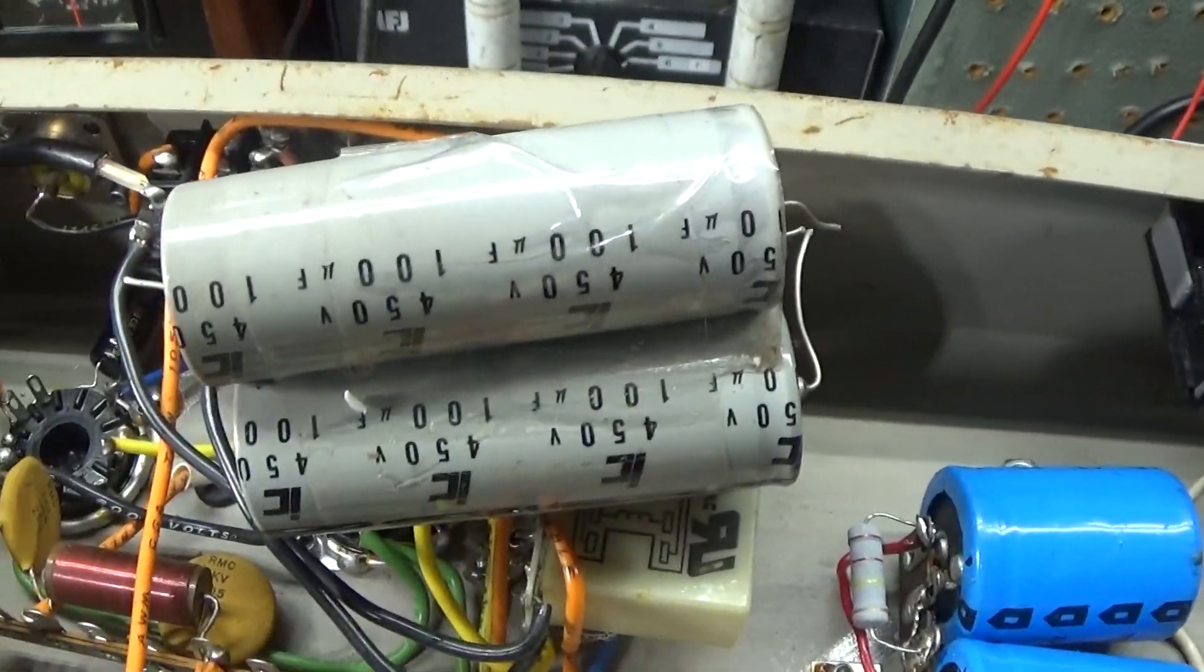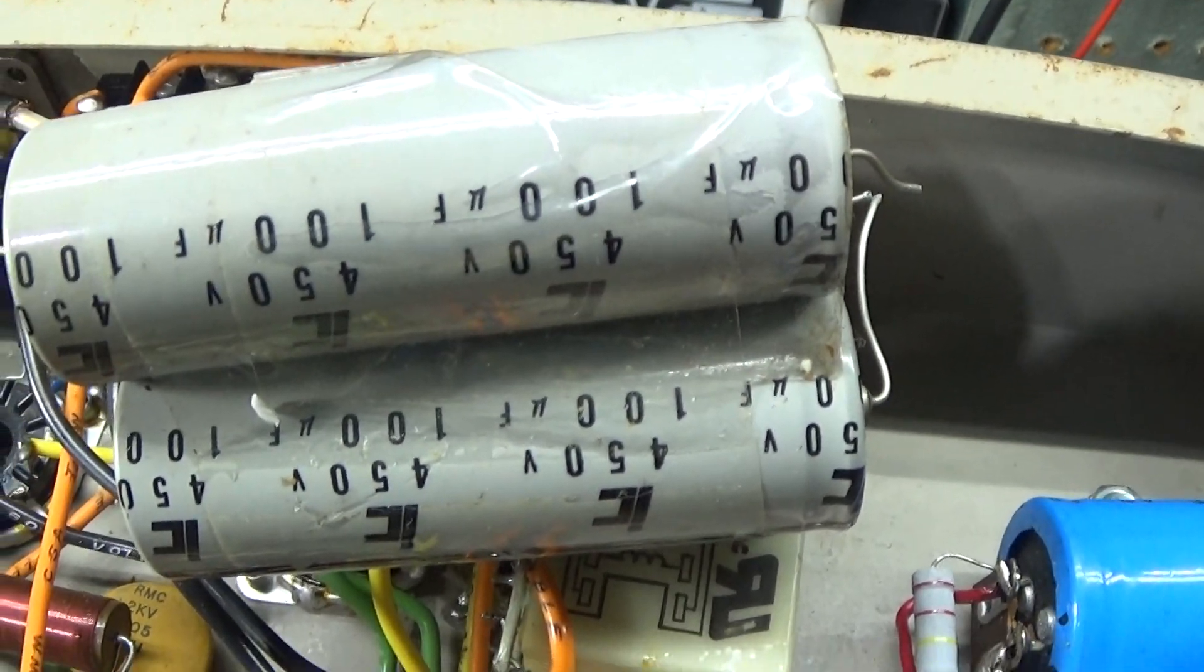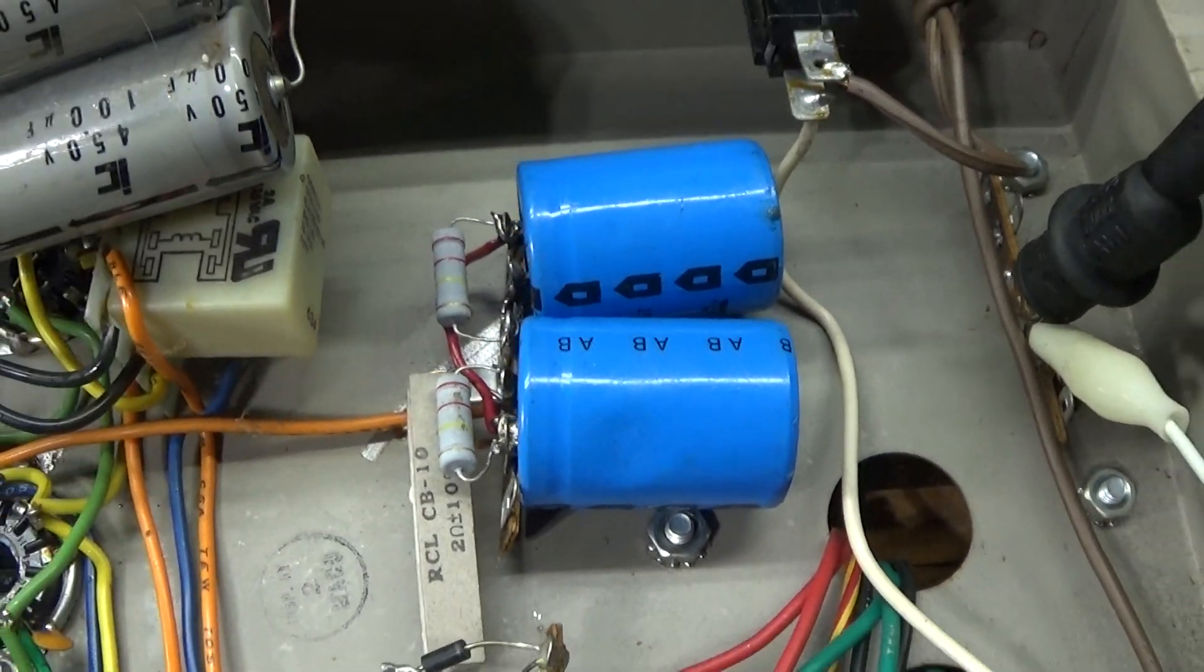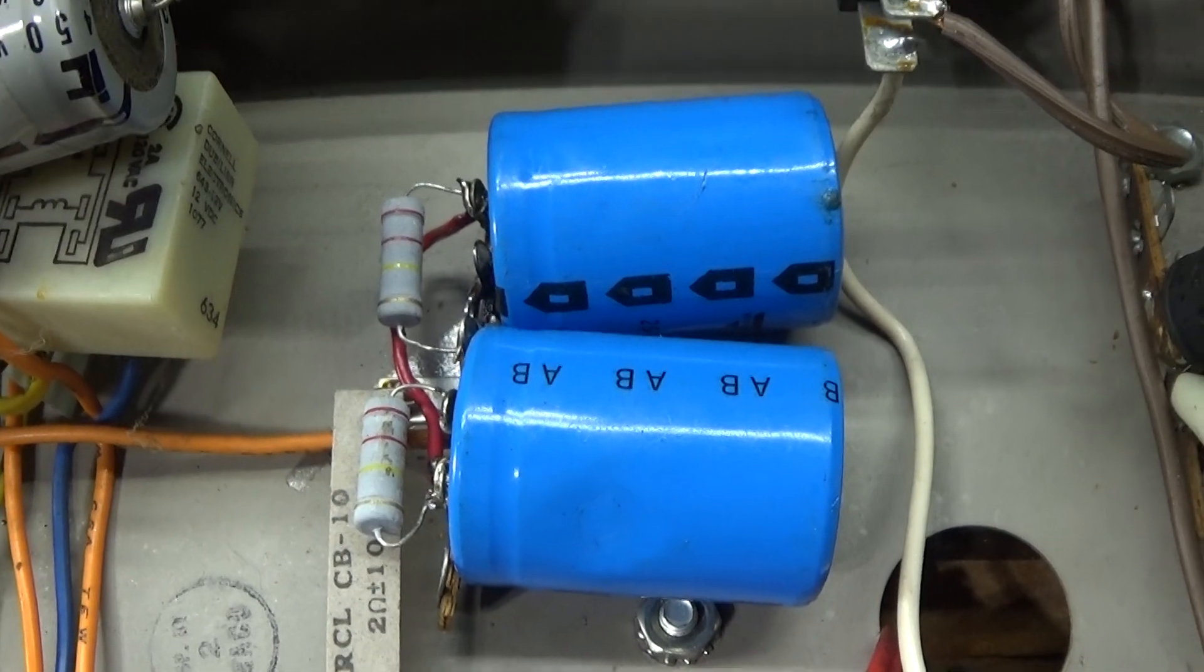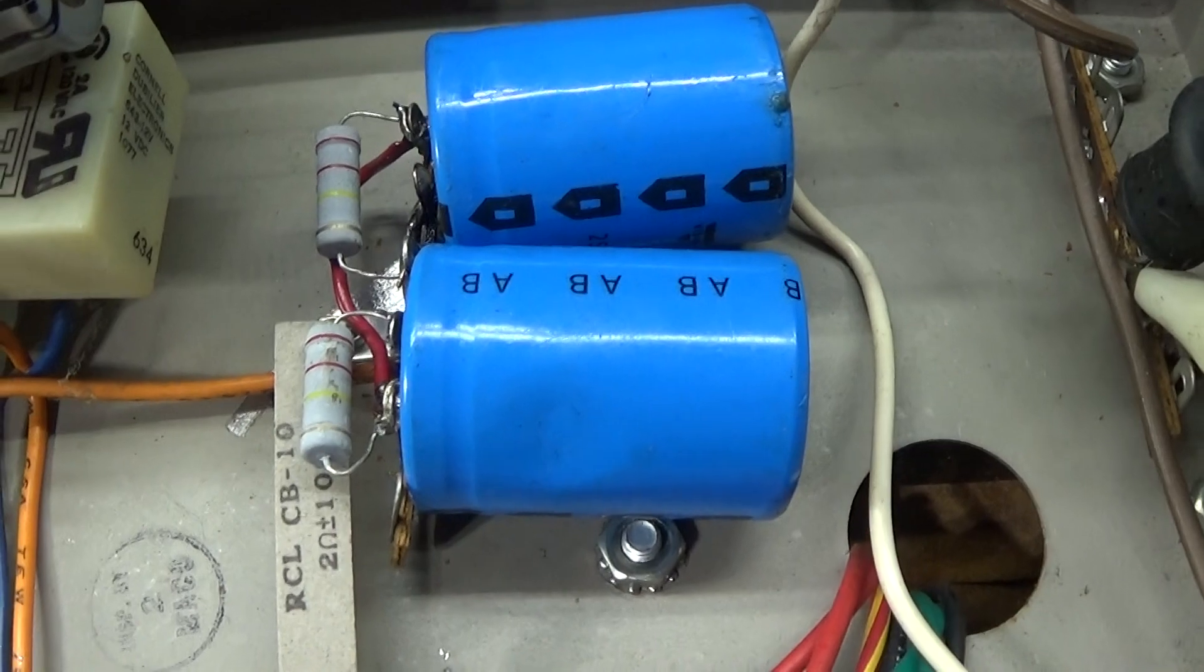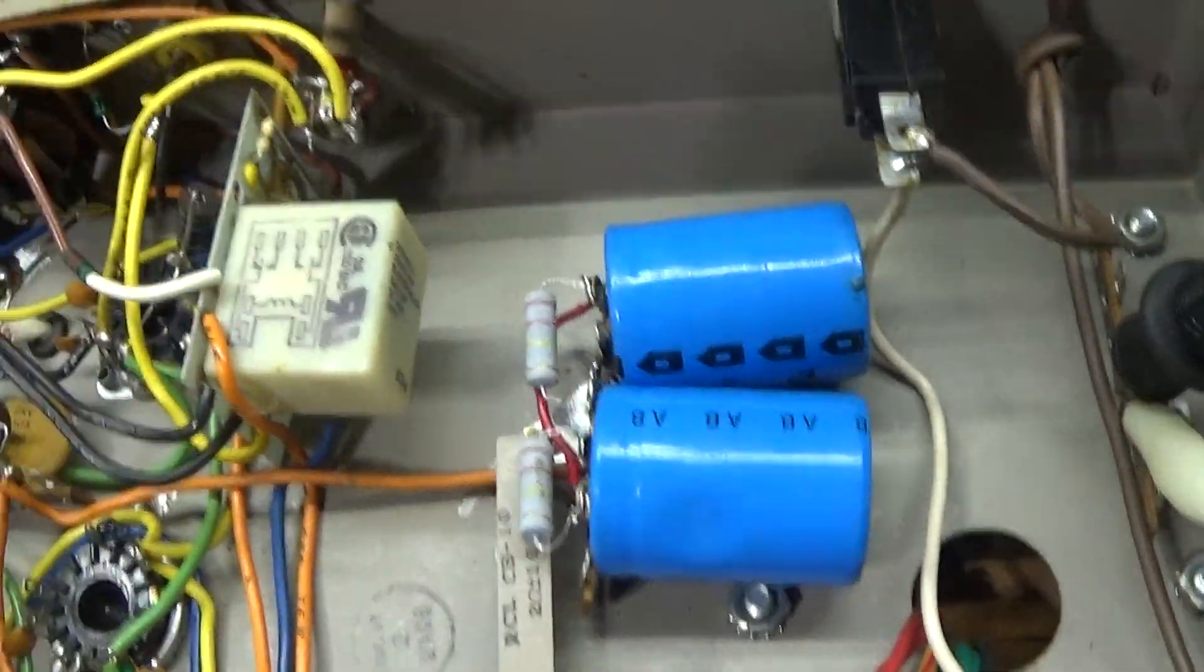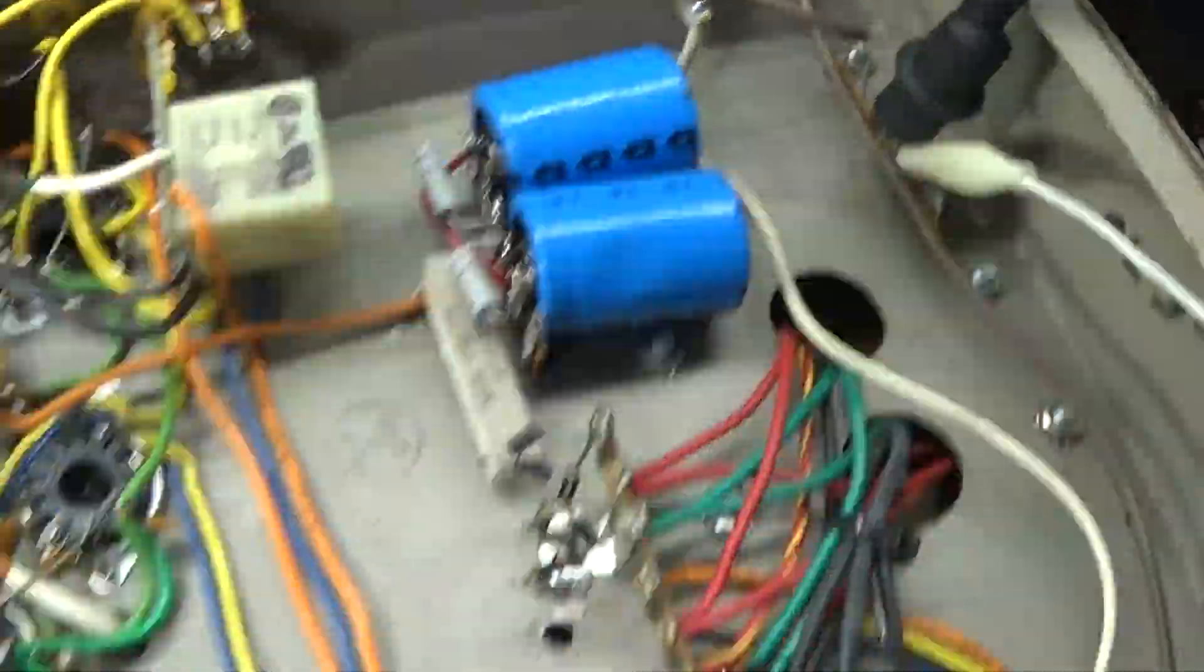In these old sweep tube CB amps most of them have three and as you see they have 450 volts, but I think I went with 500 volts here on the caps. The amp runs at about 875, so two 500 volt caps in series give me a thousand volt tolerance or what they can take, so ought to be plenty of voltage for them. So anyway we can get rid of that, just wanted to give you a video of what old caps look like and that's the new ones on there.